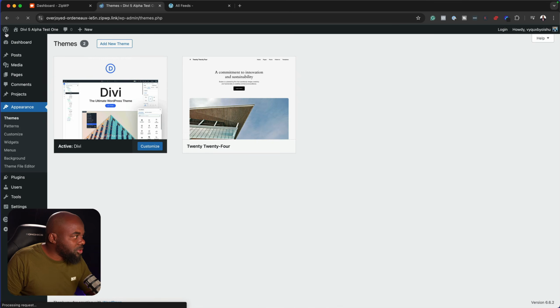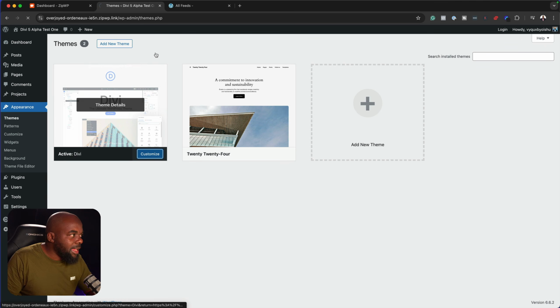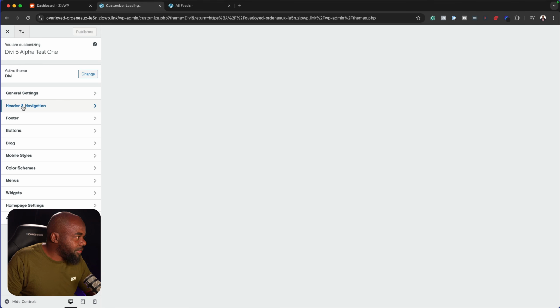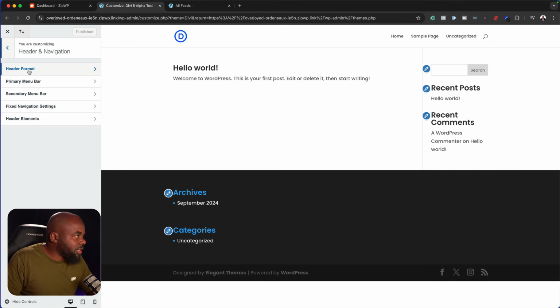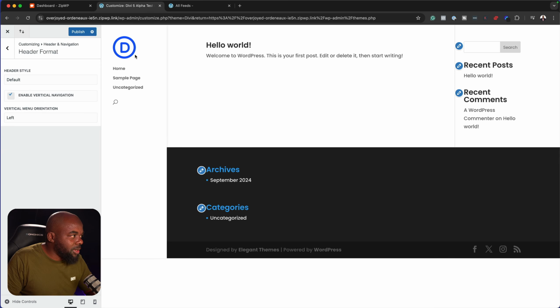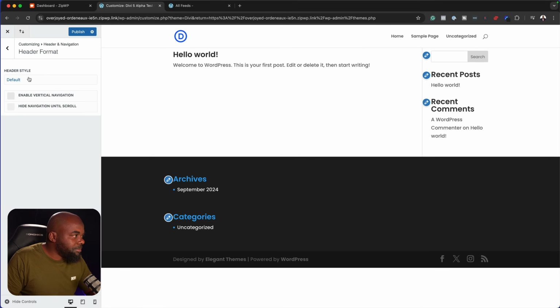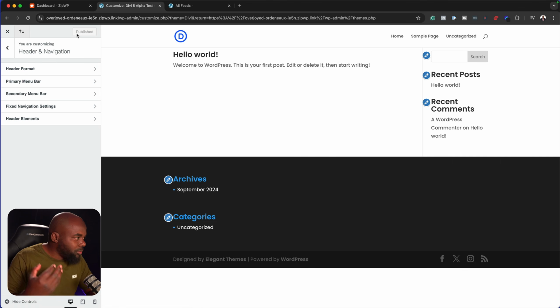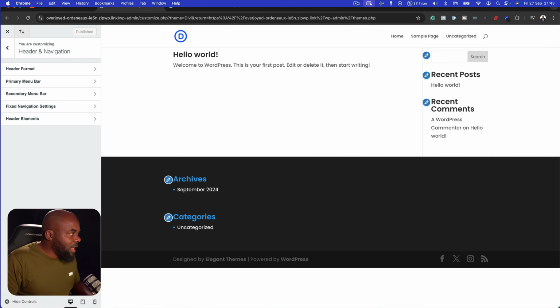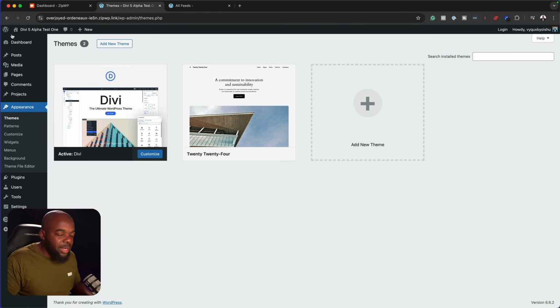And if I close out of here, there's also more items we can go in and customize, like the header and so on. So here we have header navigation. Here you can also see we have our header format. We can change this to vertical navigation if you want to have it here on the side, but I'm going to keep it as the default. Okay, so we also have the secondary bar if you want to have that. So pretty much, you guys that have been using Divi, this hasn't really changed. All right, so now that we have this, every little module that I add in now is going to come in with my default font that I've chosen right now.